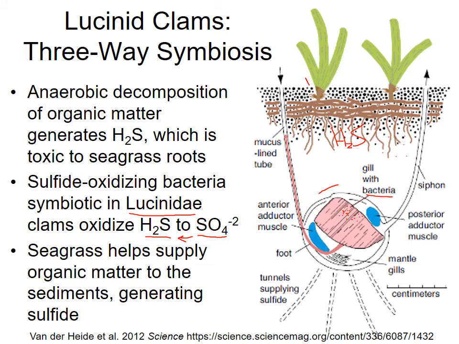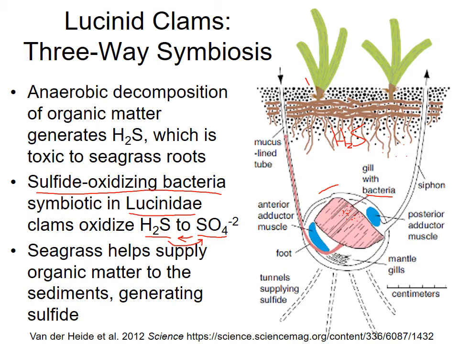So one of the things that can get rid of the hydrogen sulfide is this other type of bacteria called sulfide oxidizing bacteria. And they can reverse this reaction and turn hydrogen sulfide back into sulfate. But to do that, they need oxygen, and so they need some way to get oxygen into the sediment. And so the rate of oxidation of sulfide back to sulfate can be slow because it's limited by the supply of oxygen. But one of the things that can accelerate the detoxification of hydrogen sulfide back to sulfate is this symbiotic relationship that happens inside these clams.